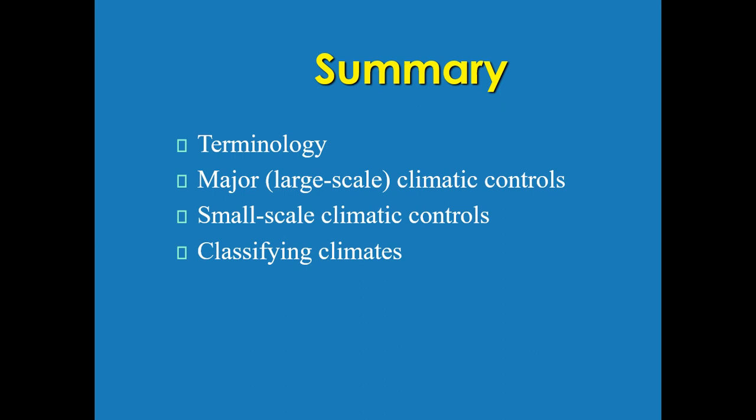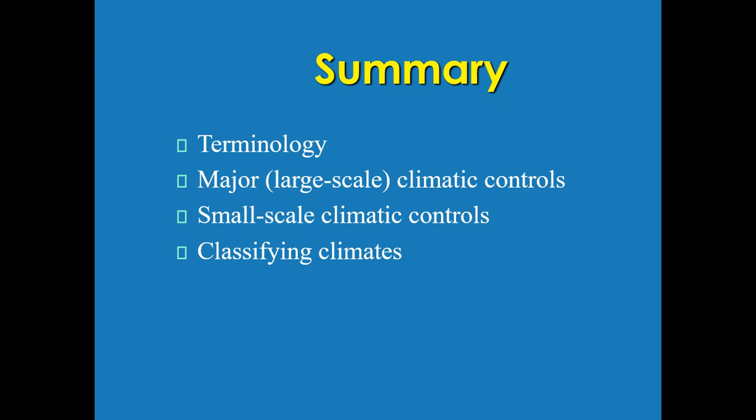So climate plays a large role in our decision-making, how we pack our luggage for our trips, and just in our daily lives. So we covered terminology, the difference between climate and climatology today. We took a look at the major large-scale climatic controls: the latitude, the mountain distribution, whether it's a perpendicular or parallel mountain range. We looked at ocean currents as a major control.